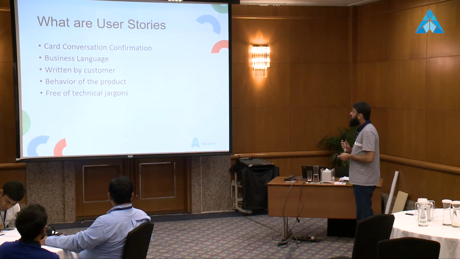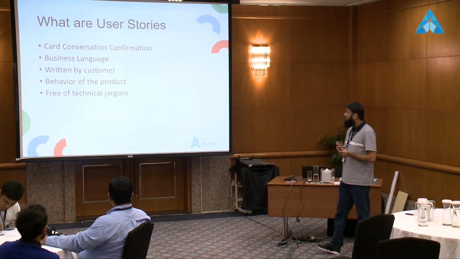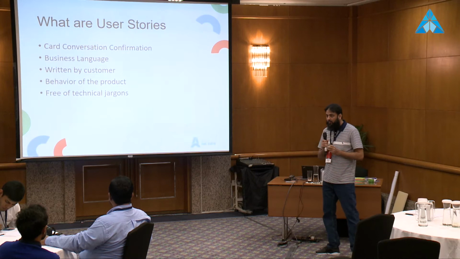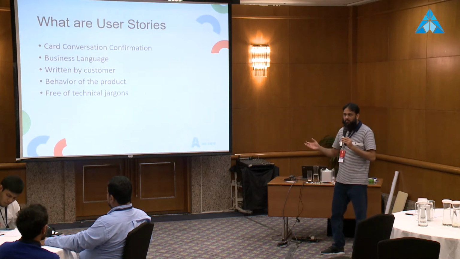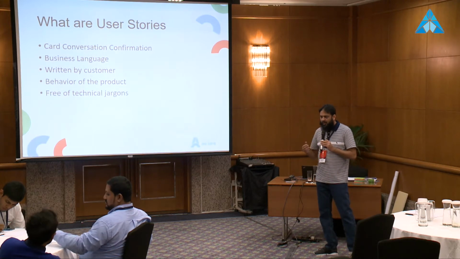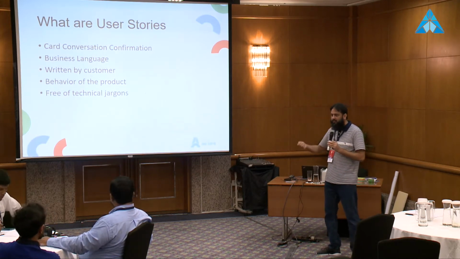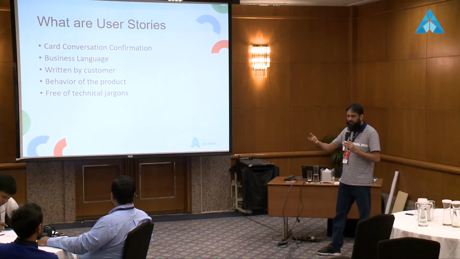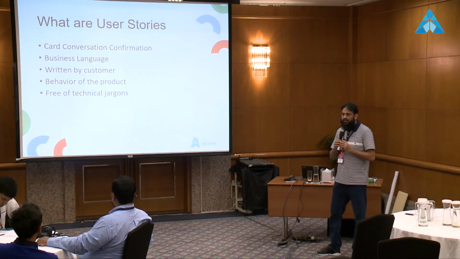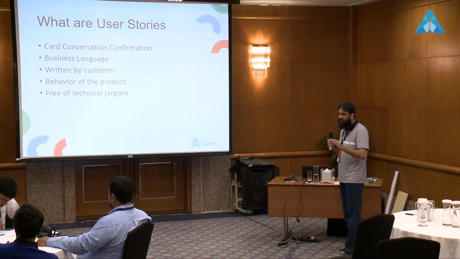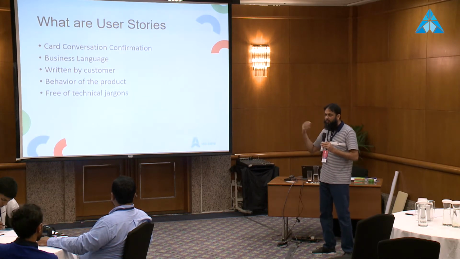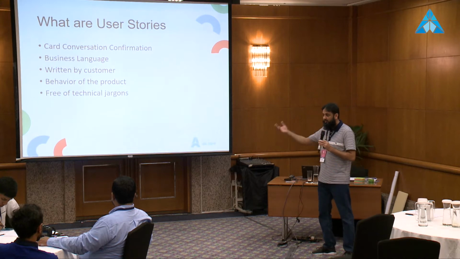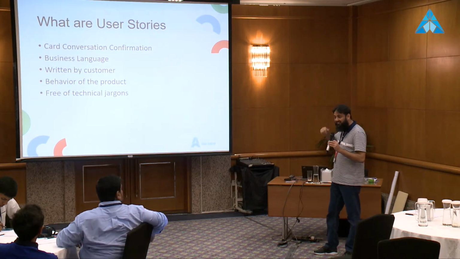What are user stories? User stories are card, conversation, and confirmation. As Mike Cohn said, the card is a kind of reminder to do something. Once the requirement comes up, the product owner or analyst or anyone in the team can add a card, like a placeholder, and write that we need to work on it, and that's it. They can defer details. There's no need to add details at that time until it is really prioritized and we get more information about it. So the card makes sure that we have a conversation.